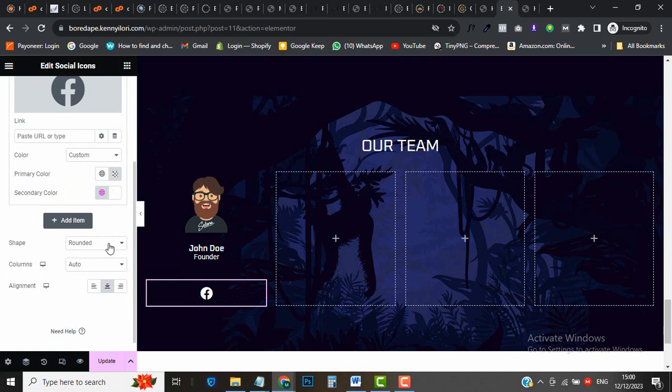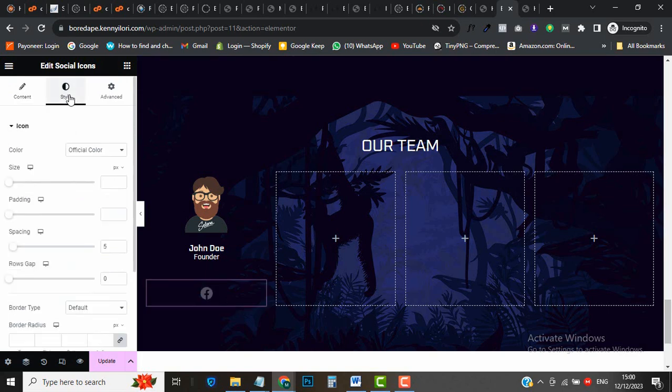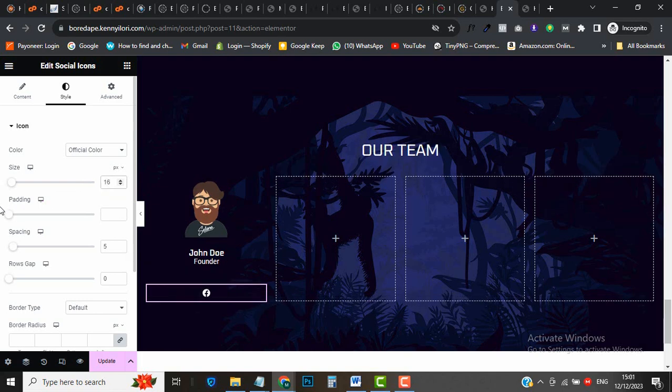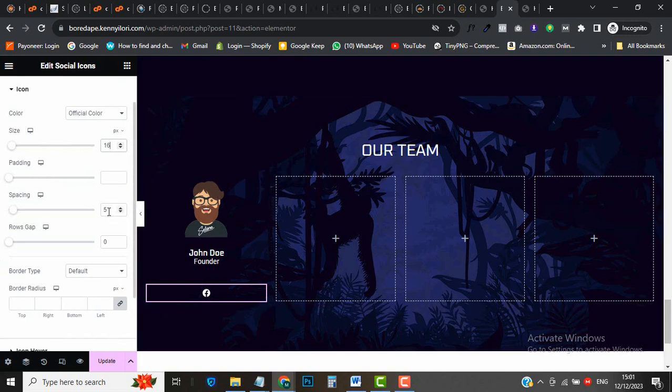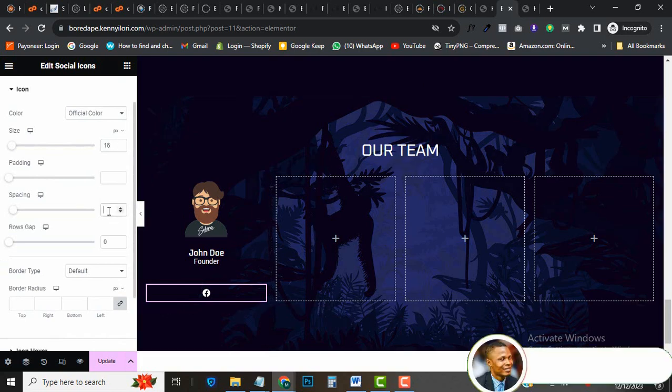Now let's leave it as rounded, the shape, and leave it as center. Click on the style. Then the size, let's set it to 16. The padding, let's leave it as it is. So the spacing, let's delete the spacing.